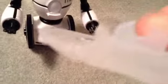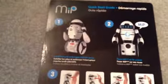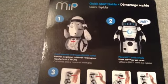So this part right here, let me move it. This part right here fits right into this on the MIP. So like this. I'm just gonna put it on. The part just lands right in there. That's what it looks like with the tray. You can put some stuff on. Okay, so this is what this looks like. So you can put a nut on. Just show some stuff here.